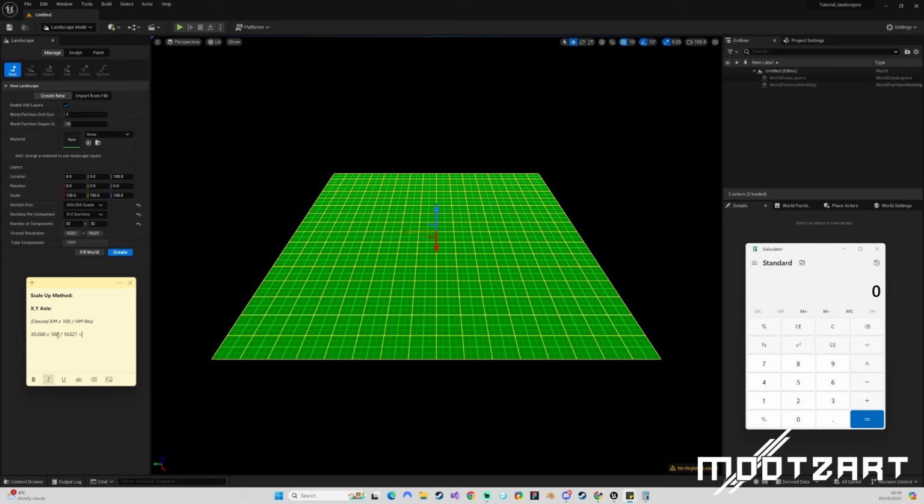Now that is our calculation that we need to do in the calculator to get our X and our Y scale value. So jump into the calculator. We're going to do 30,000 multiplied by 100, which gives us 3 million, divided by 16,321. And this gives us 183.81 and so on.